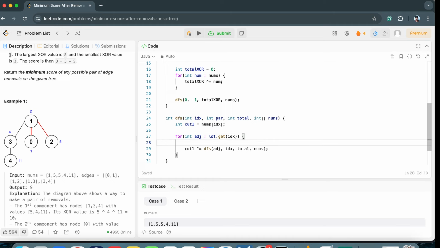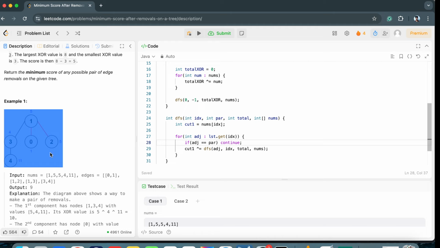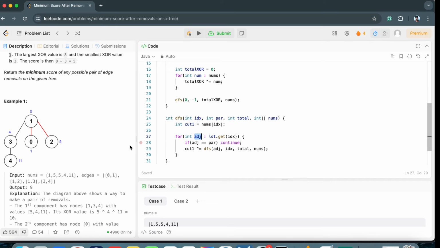But here we have to make sure that when we reach the last index 4, I don't want to go and revisit this 3, because 3 was the parent for this 4. So we will check that if this adjacent is equal to this parent from where we came, we will simply continue. Because for 4 the adjacent value is 3, that is the only value that we have, and it is actually the parent. In this first example, from 3 only we reach this 4. So I have to make sure I'm not revisiting this 3. That's why I am making this if condition and continuing from there.